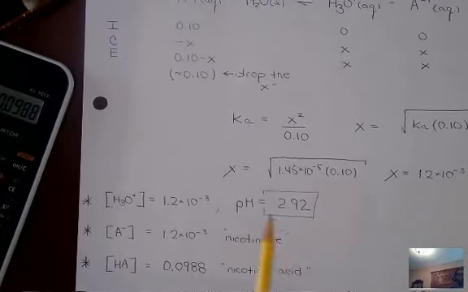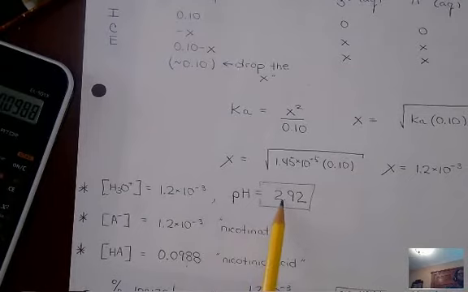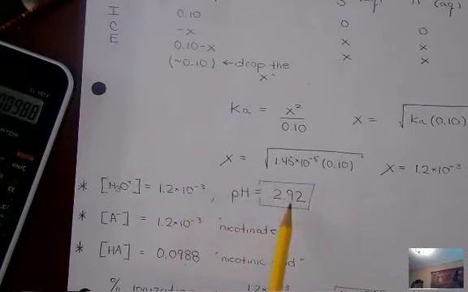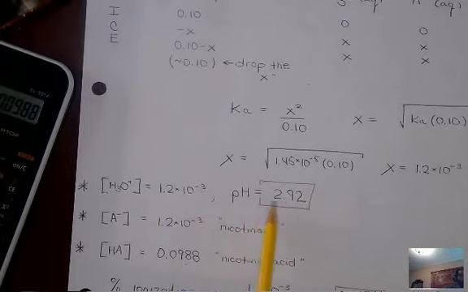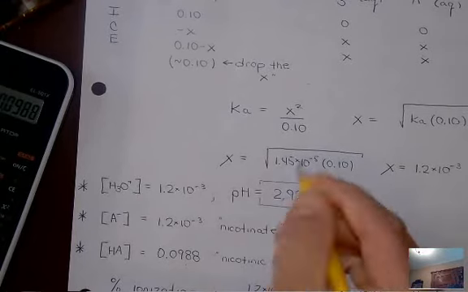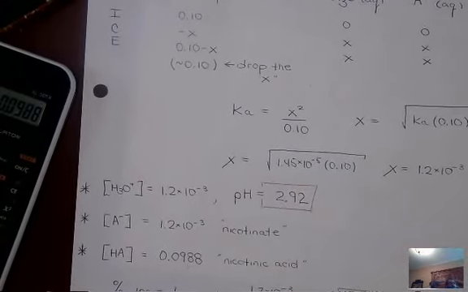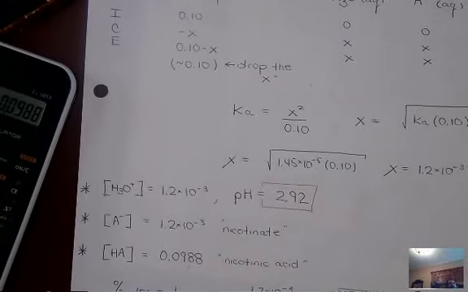So last step, just going back and looking at that, I didn't do that. From the hydronium concentration, you can always get the pH. You just need to take the log of this number. It's going to come out negative and you throw away the negative sign. So the log of 1.2 times 10 to the minus 3 is going to come out to negative 2.92. And then pH is minus the log of something, so it's going to change the sign back to positive. So your pHs will always be positive. You're not going to see negative pHs. It is possible with an extremely acidic solution that the pH can go below 0, but you're not going to see that.